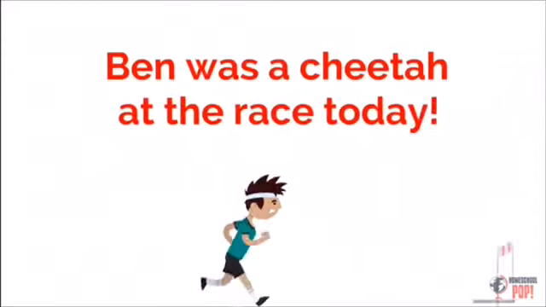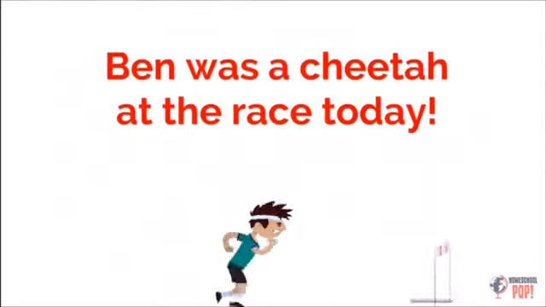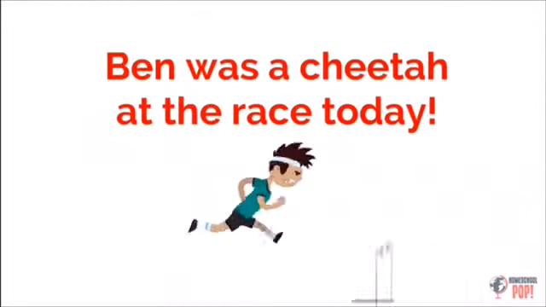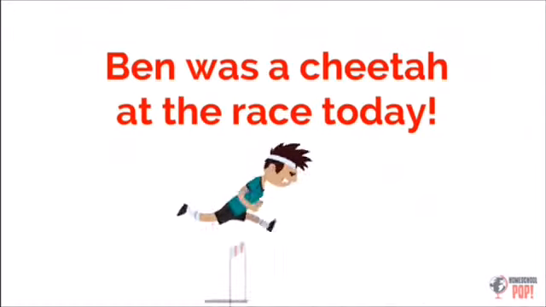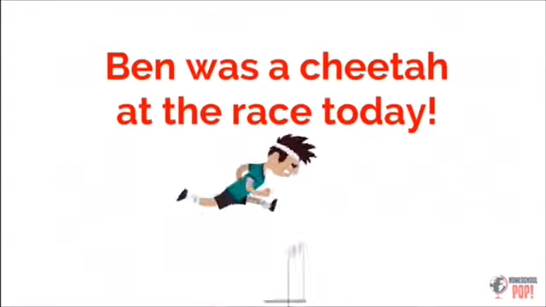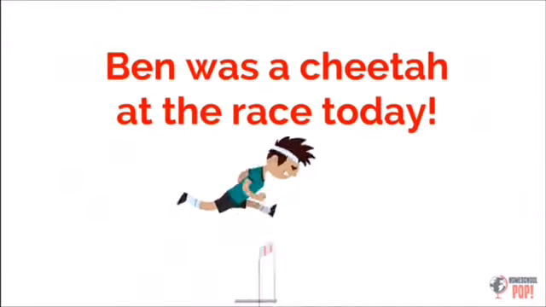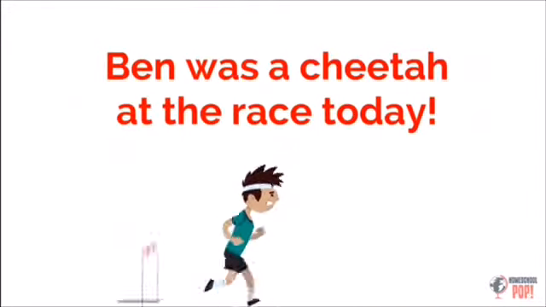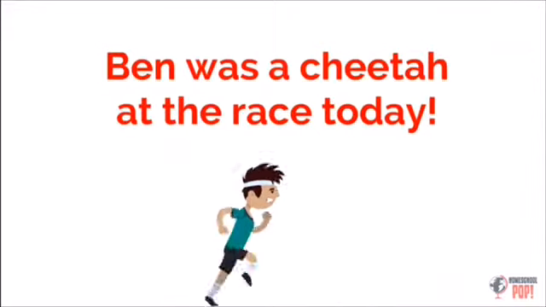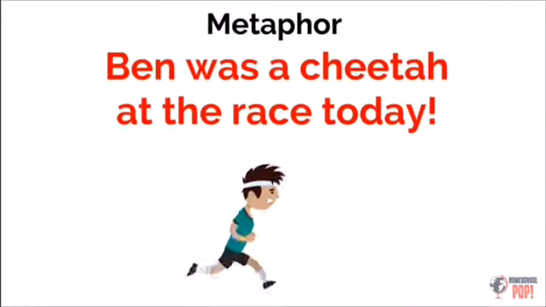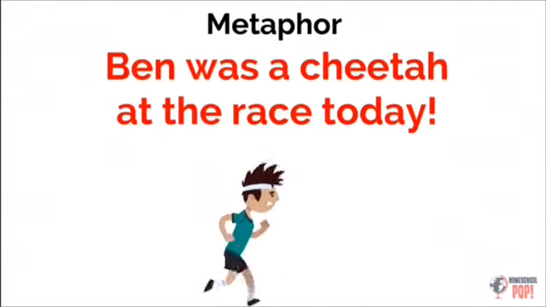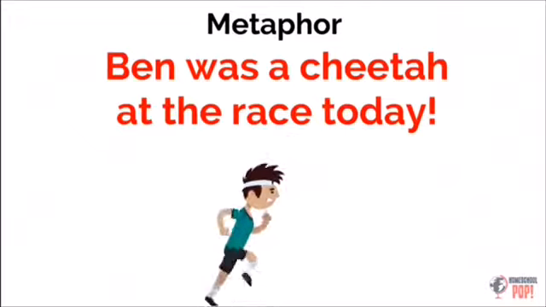Here's an example. Ben was a cheetah at the race today. We are comparing in this sentence Ben to a cheetah because he went so fast, and cheetahs are the fastest land animals in the world. So we're comparing Ben to a cheetah. It's a metaphor because we're making this comparison without using the words like or as.